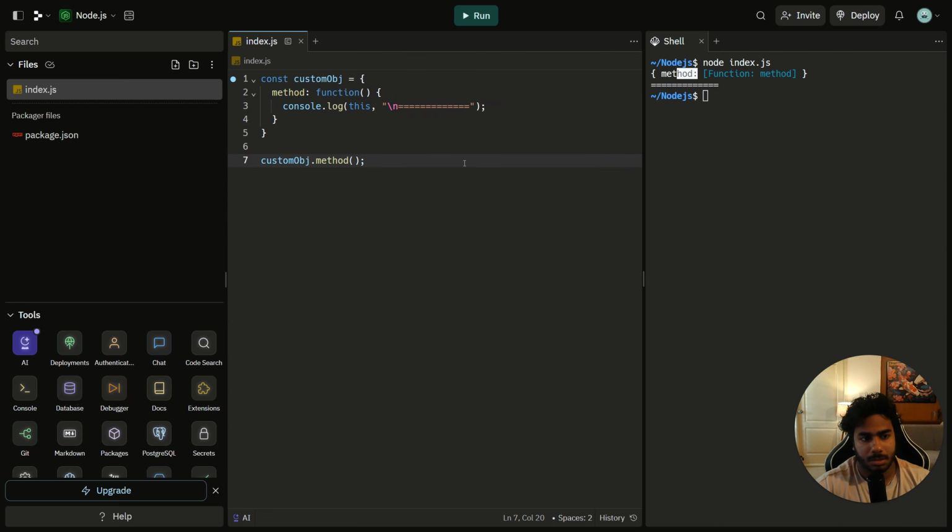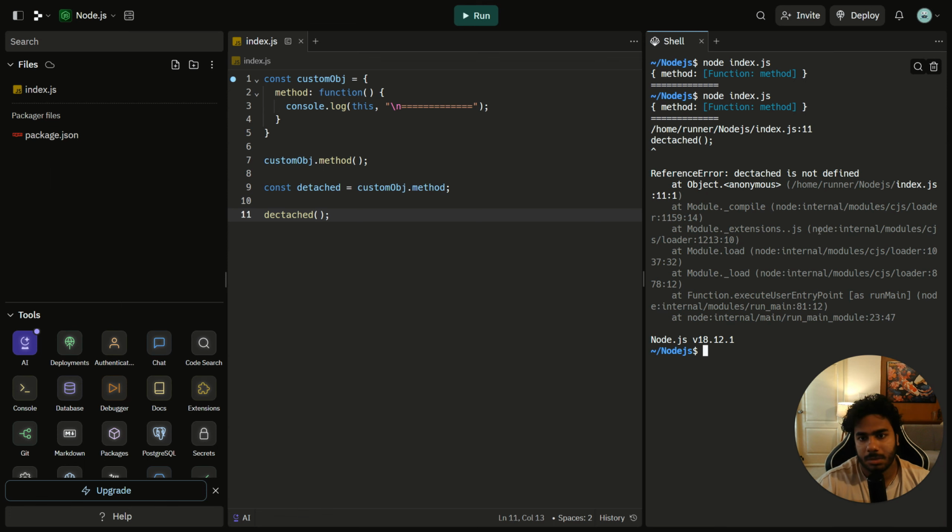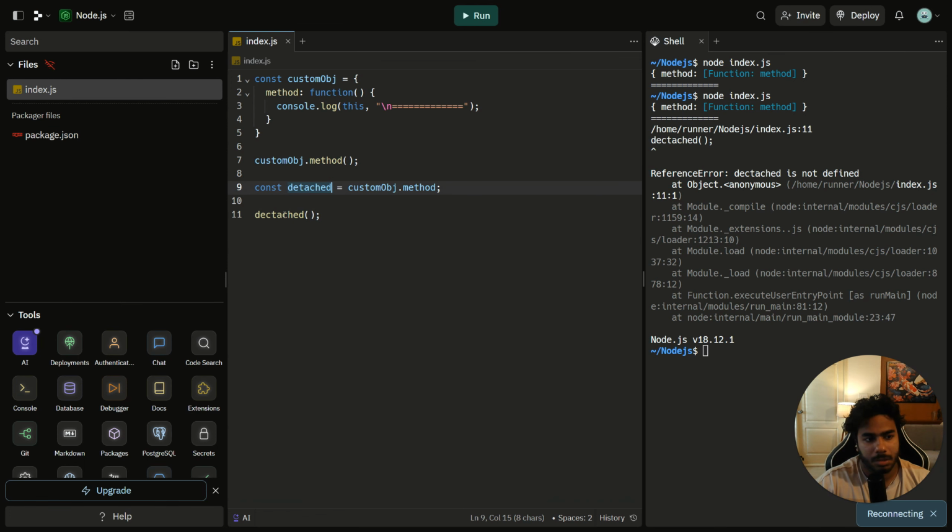Now for instance, let's do another thing. We executed this, and then we do const, let's call it detached or something. So basically what I'm trying to do is I'll just get the function out of there, customObject.method, and then we execute detached. Let's see what we get. Did I write the spelling wrong?